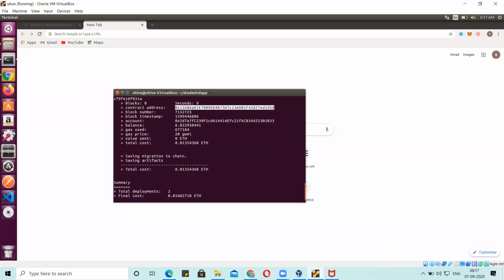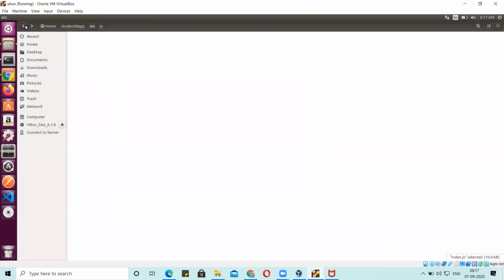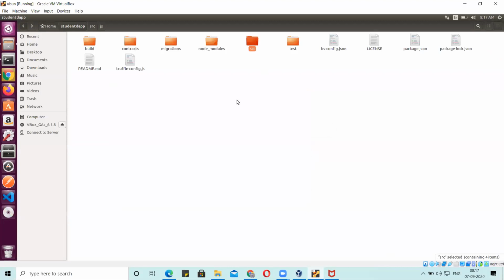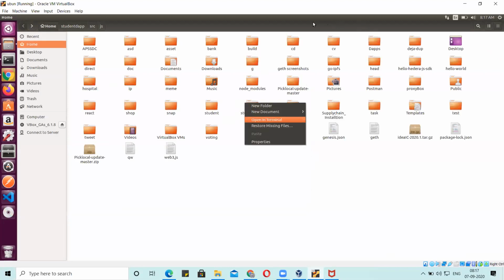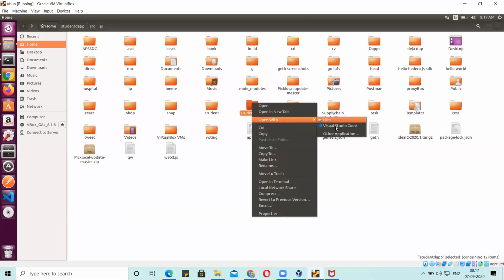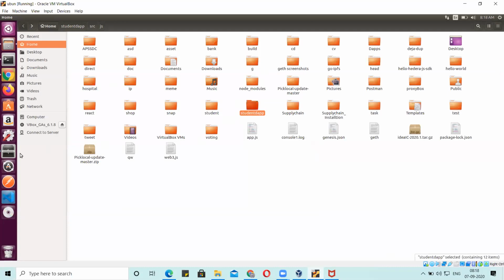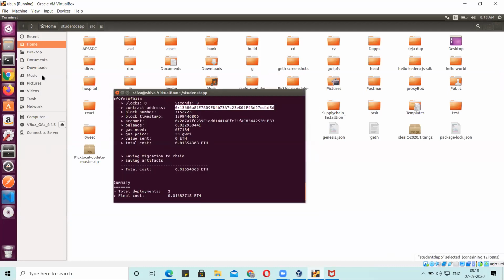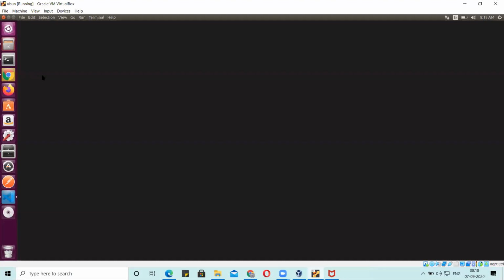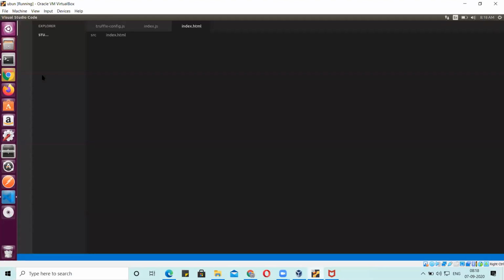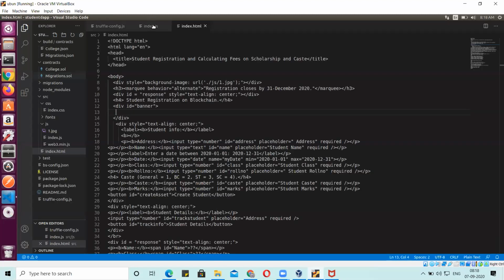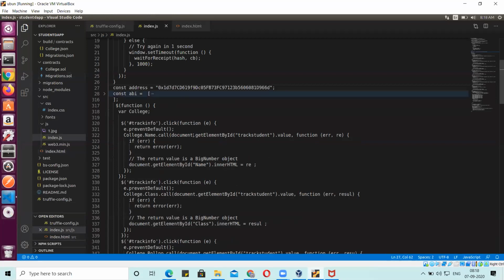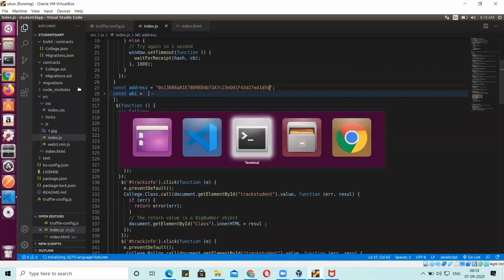Give a Control Shift C. Done. We have given the contract address. All we need to do is run.